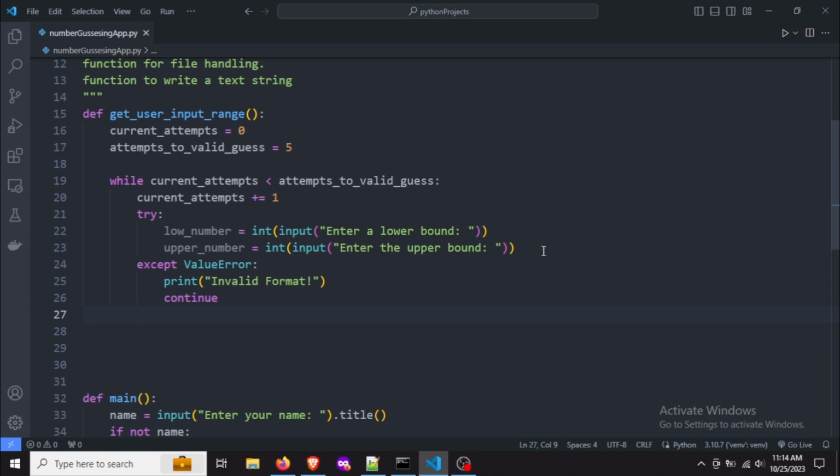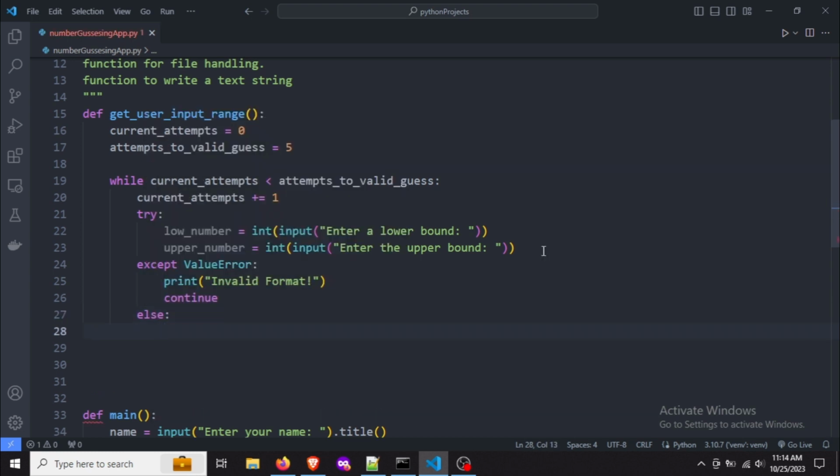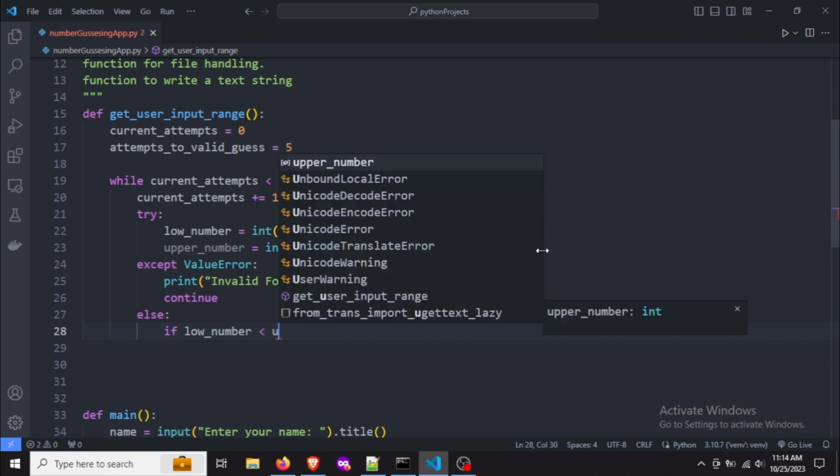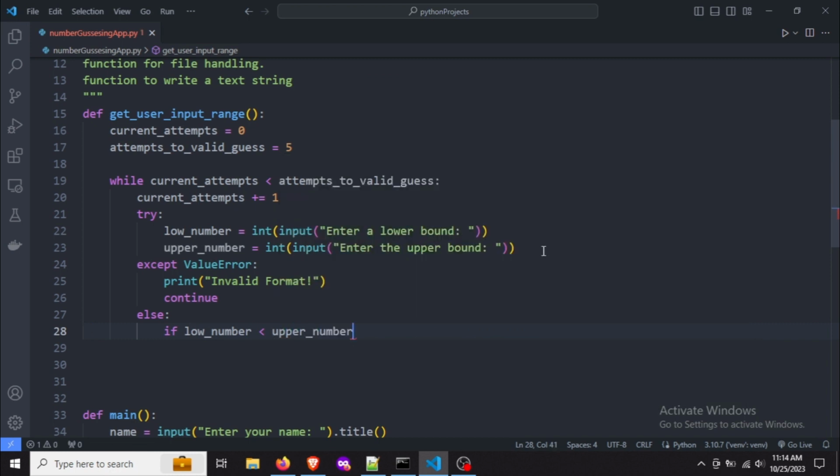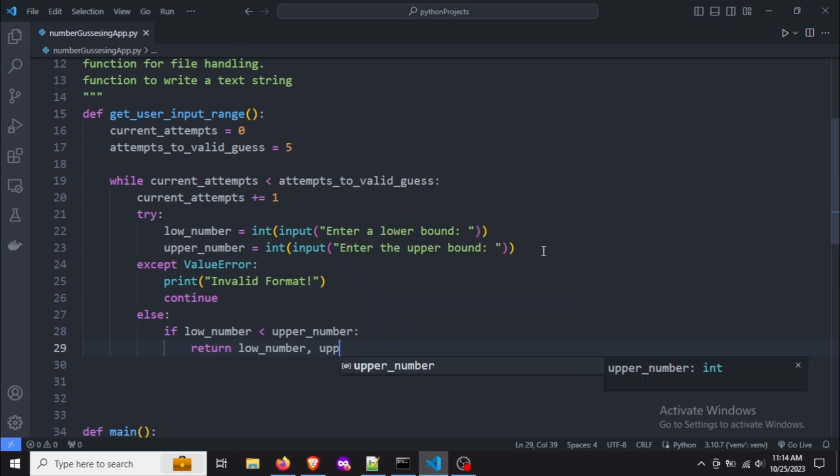Let's say else if low_number is less than upper_number, then we are going to return both the numbers, low_number and upper_number.